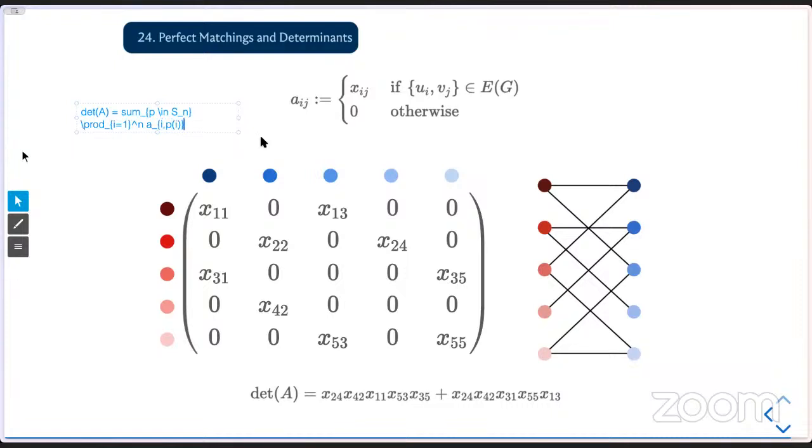So from the ith row, you pick out the p-ith column and you take a product of those n terms. That's going to be one term in this sum. Now, some of these terms will not survive. If you hit a 0 at any point, so for instance, let's look at the identity permutation. That term is going to vanish. It's not going to show up in this polynomial, right? Because that term is a 0 term. It's going to be other permutations that vanish as well.